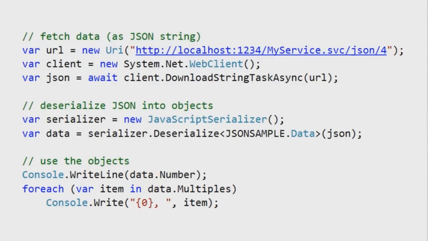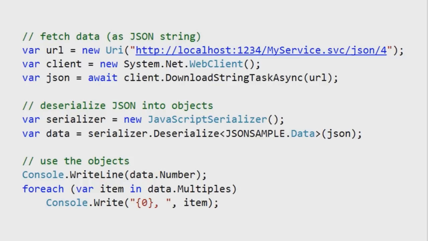The web client is a wrapper around the HTTP client, and the reason it exists is because it handles common operations for me. It's really nice. Anyway, we're going to use the web client because it's the easiest. So we'll create our first URL, going to localhost. It's just going to a service that returns JSON. Once I do that, it returns back as a string.